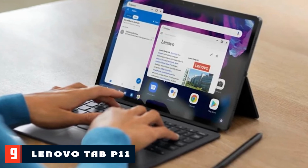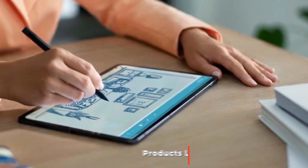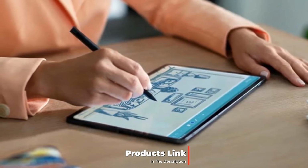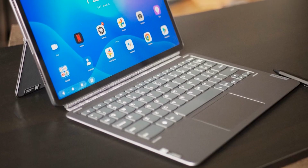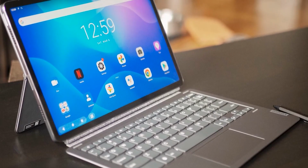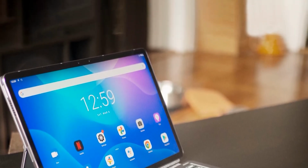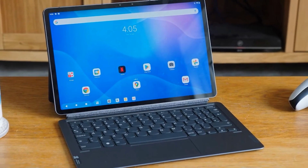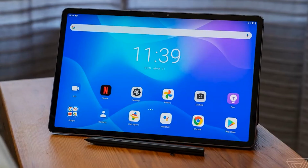The Lenovo Tab P11 Pro is a tablet that offers some top-end features at a reasonable price. That means a stunning 11.5-inch OLED and HDR10 capable display with 1600 x 2500 resolution for a very sharp and immersive screen experience that's great for movies. This is backed by powerful sound from the quad speakers, making this a veritable home entertainment hub. But the price is still low, and that's thanks to some drawbacks like a pretty average camera.